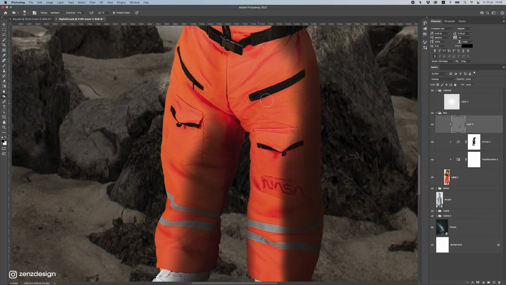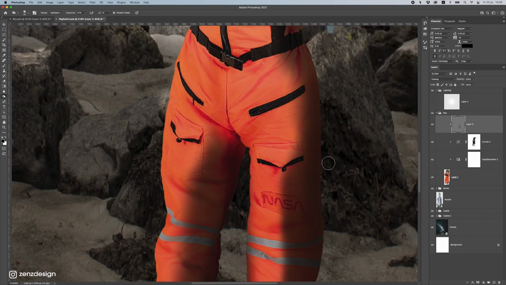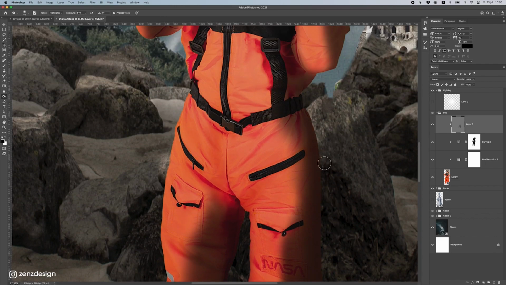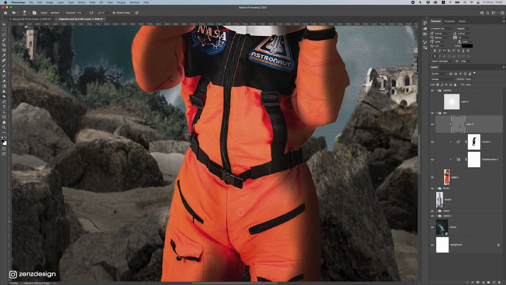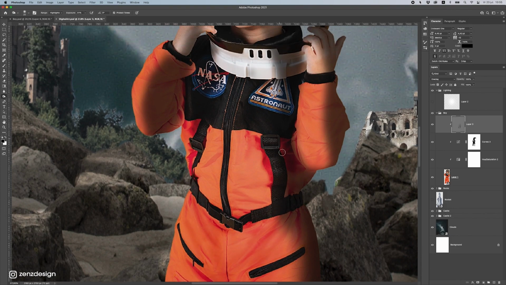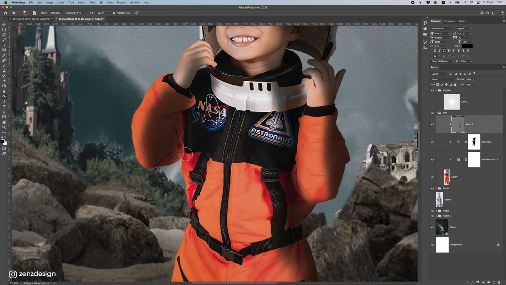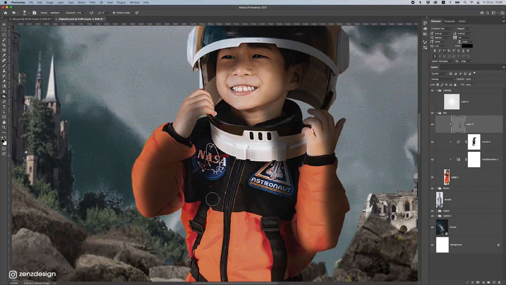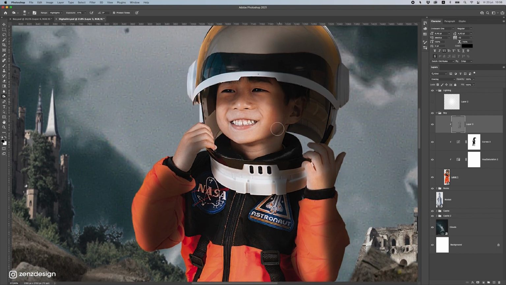Let's also make here a bit darker behind him and here. And just basically brush these parts darker. Also this clothing here, just to make it more creative. Now, let's make sure all these areas here are darker. Here, a bit here. Also his face on this side, inside his helmet.